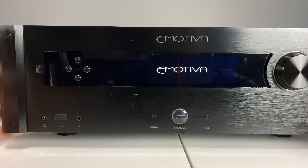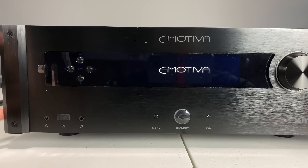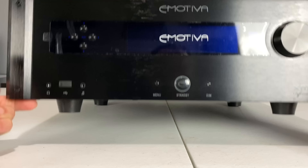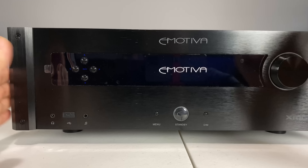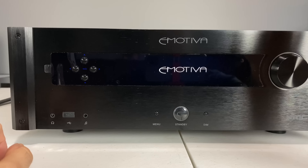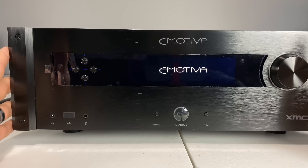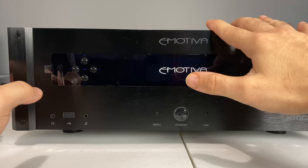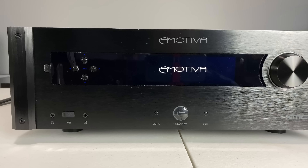It's a nice-looking little unit — it's a three rack-unit mount. eMotiva actually sells rack mount ears, so it makes a lot of these things a breeze to install in a rack mount. If you do want to have this thing front and center, it does have feet at the bottom so you can put it in your entertainment center. I would highly recommend having this in an area with some ventilation because, even though it's just a processor with no internal amplifiers, units tend to get hot. If it's anything like the RMC-1, having a little ventilation is going to help you out in the long run.